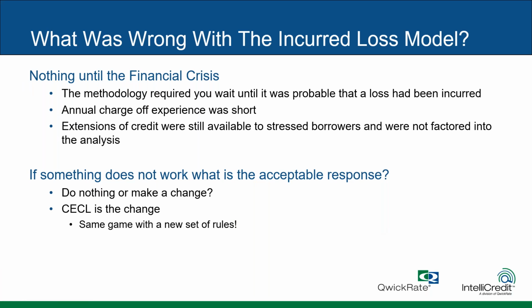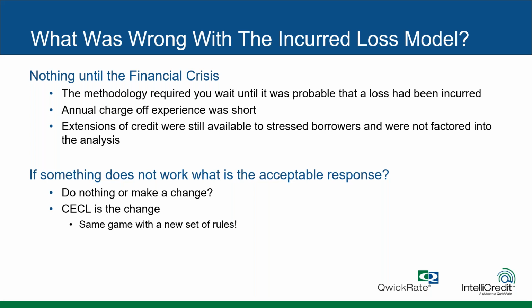So let's start with what was wrong with the incurred loss model, right? I know one of the comments that we hear on our demos is, what was wrong with the current incurred loss model? Why the change? Well, this goes back to the last crisis, and in FASB's opinion, they felt the incurred loss model really did a disservice to financial institutions by allowing them to basically not acknowledge a loss until it was probable. That approach used to recognize impairment losses on financial assets had really been long identified as a major weakness, resulting in delayed recognition of those losses.